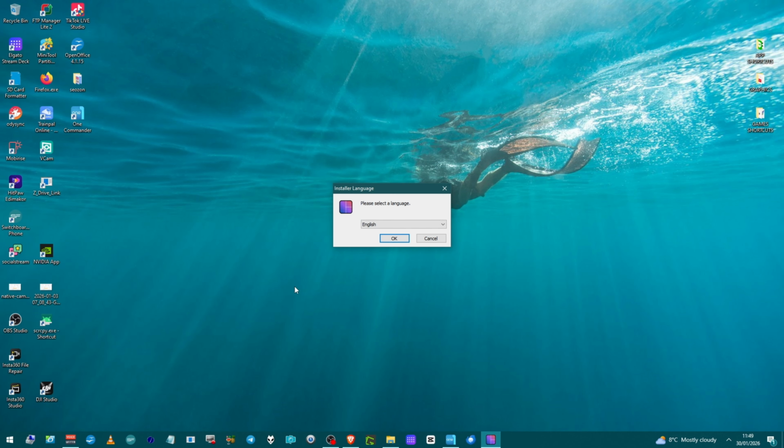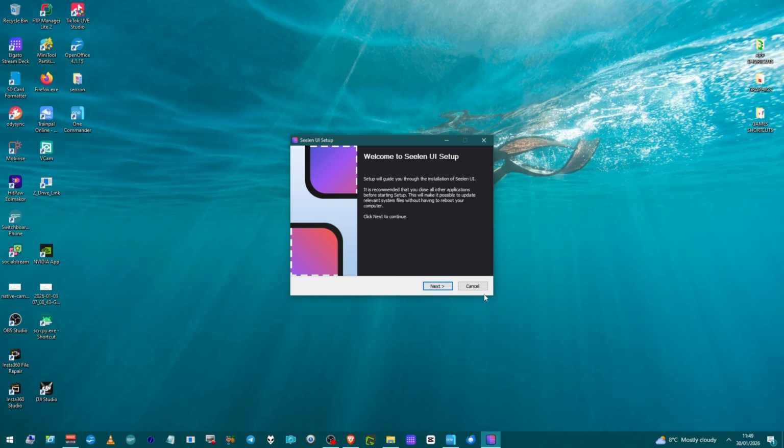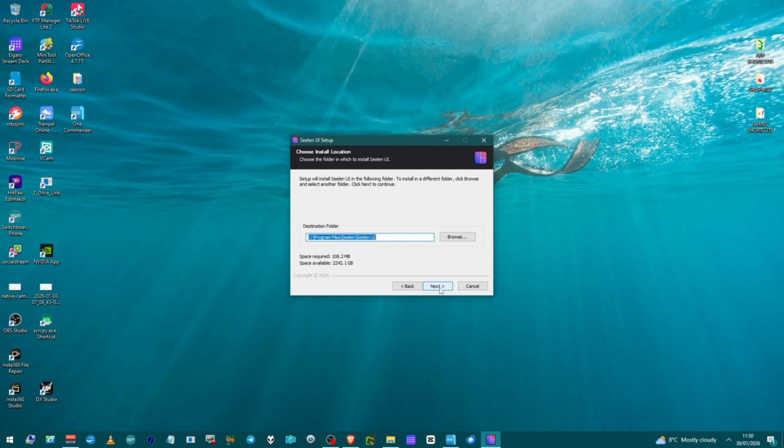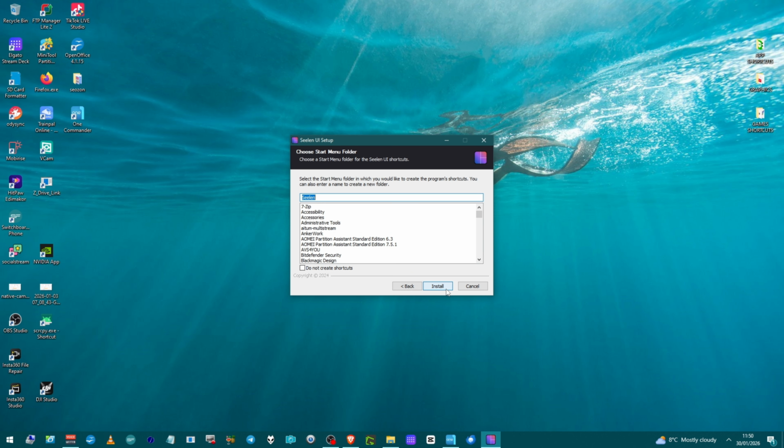So we start the process of installing. Welcome to the setup. I agree. I'm going to put it on my D drive because I don't want the C drive. It requires 108 megabytes. Next, and we'll leave that.